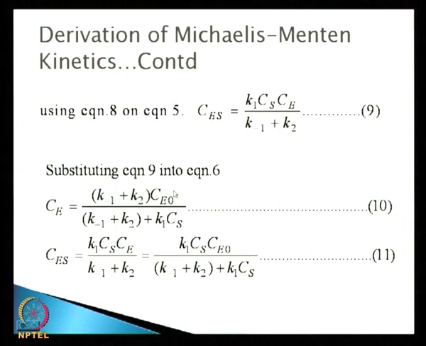Why are you trying to do this, Krishna brother? Why are we trying to express CE as a function of CE naught and CS? So that we can replace CS in the... I know why. So that we can define the rate of reaction. I know, but why not keep CE there? We don't know CE. CE is an evolving quantity. We are not aware of what CE is. We are aware of CS because CS is something we can measure. CS is also a dynamic quantity, remember, but it is something we can measure at any point of time. CE naught is a known quantity because it is something that we started with. So, we want to express all our parameters and values in terms of CE naught and CS.